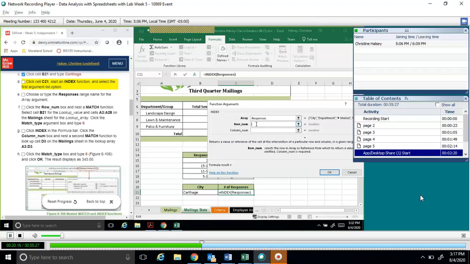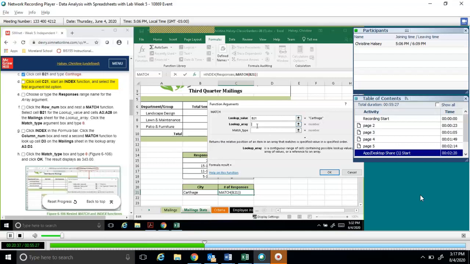I forgot to do my match. It's not just B21. Click on row number and go and pull in a match. That brings me over here. Now I want B21 as the lookup value. And you see we get Carthage.